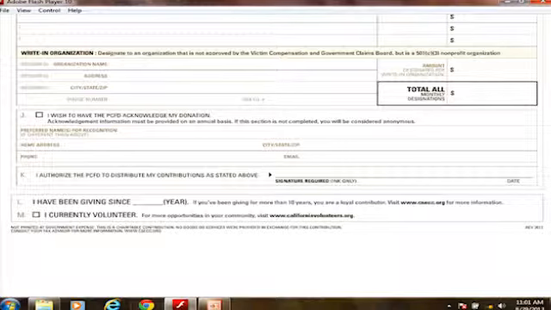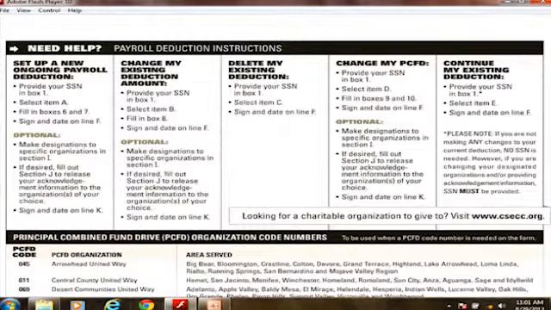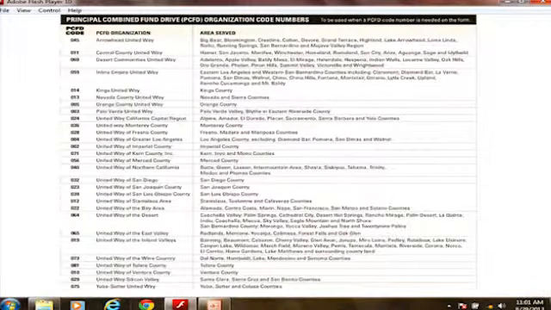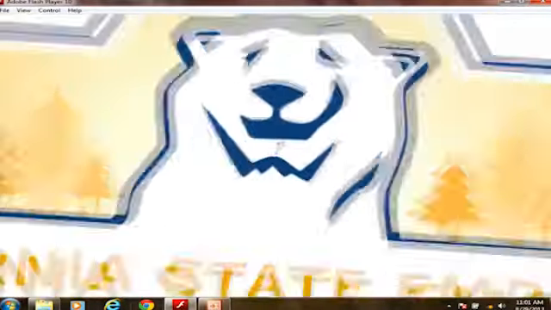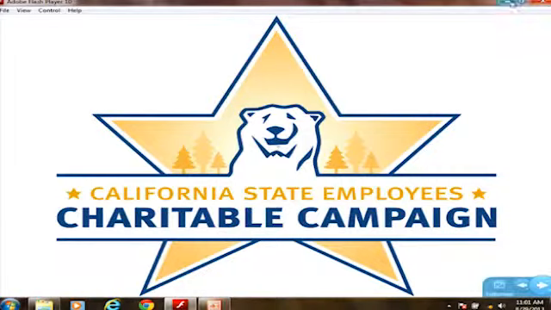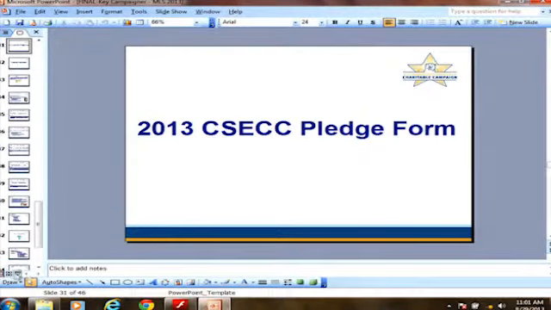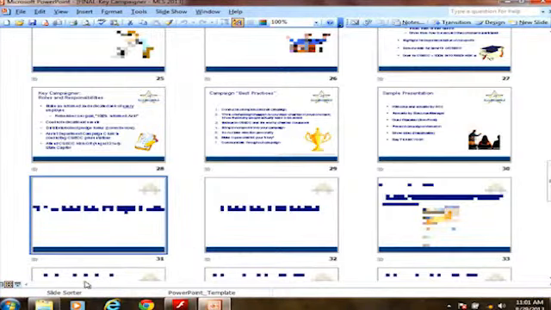And then M, I currently volunteer. There's an interest at the state of understanding how many state workers are volunteering. Remember, 1 hour of volunteer work, $22 worth of value. So if they check M, then we will key enter that information. And then on the back of the form is the instructions and the 29 PCFDs. Okay, any other questions relative to the form? All right, we're going to go back to the PowerPoint. Try doing this without my glasses.